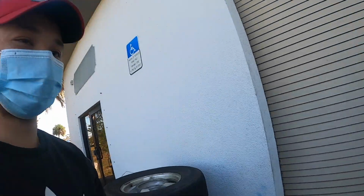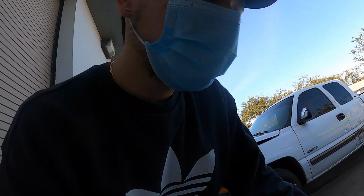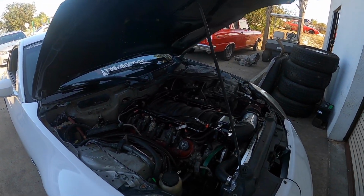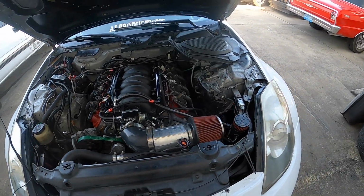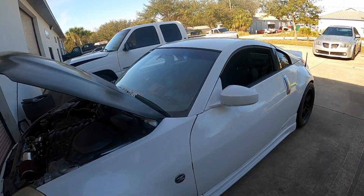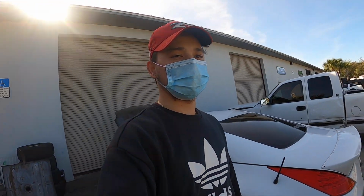So yeah, other than the bumper falling off, everything's pretty good, but I guess that was because I was speeding too much. But yeah, everything looks good. So I'm just waiting for him and then we'll get started.